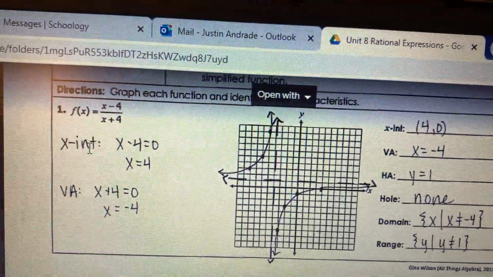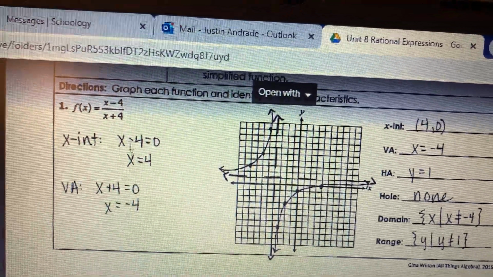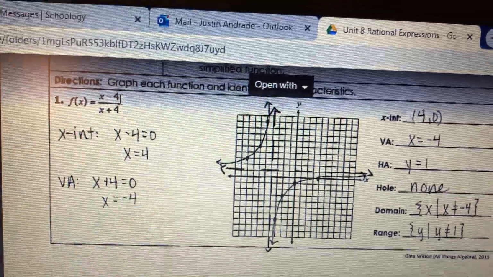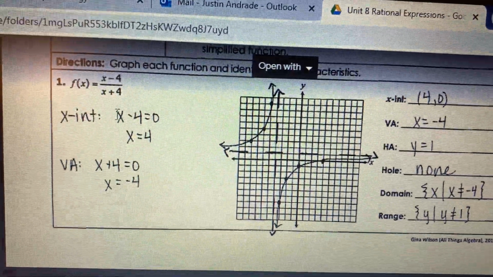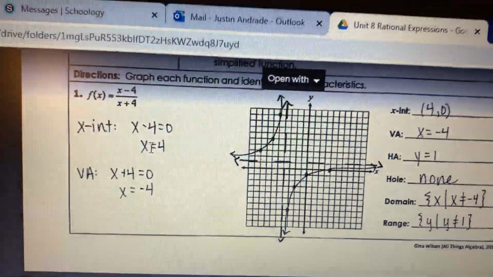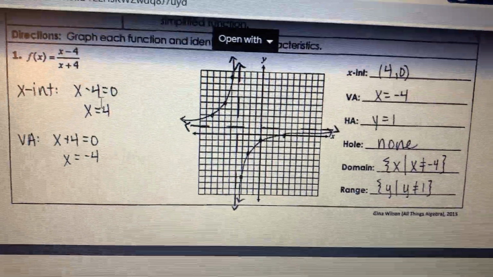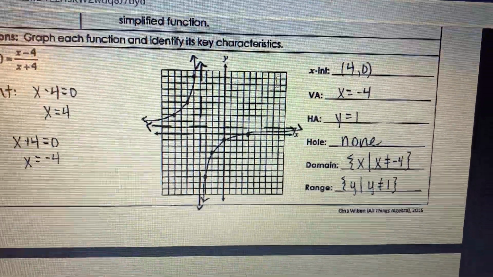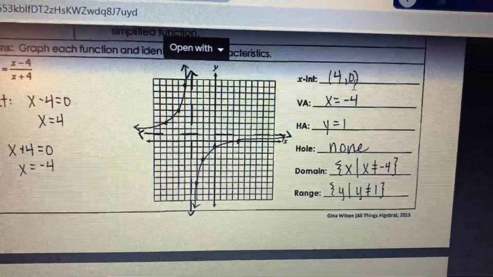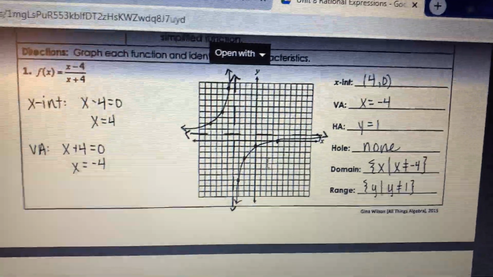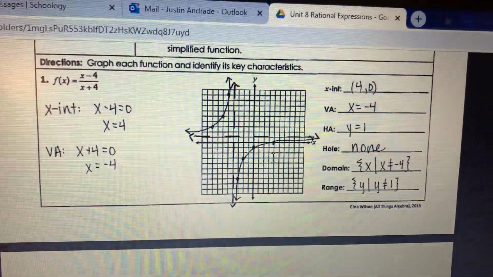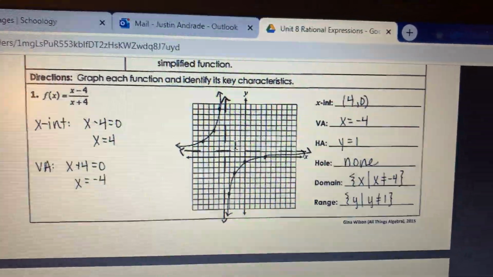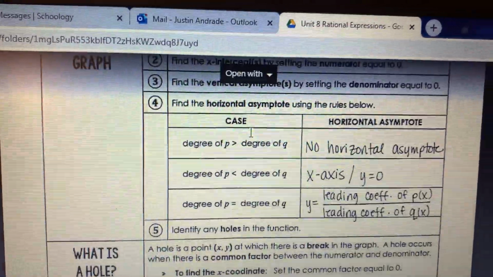So here we go, x-intercept. Here's the numerator, x minus 4. We set it equal to 0, and we solve. So when x equals 4, you get 4 minus 4, which is 0, making the function equal 0. And so the x-intercept is when x is 4. All right, x-intercept when x is 4, y is 0. Now, that's an accurate point that we can find on this graph every time. And that's the first one you should find.